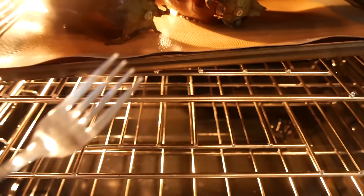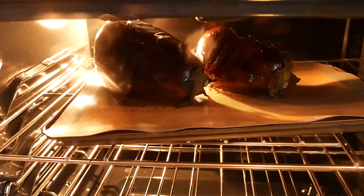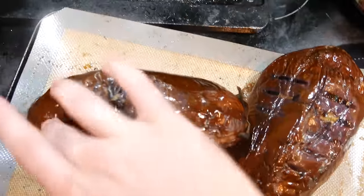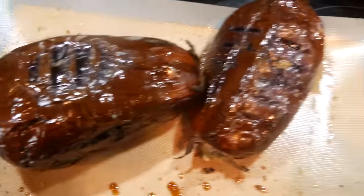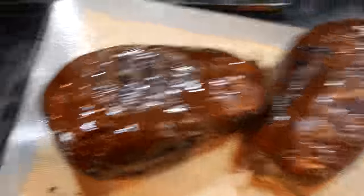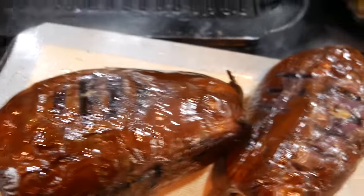Bake these at 375°F for 20 to 30 minutes. Also make sure you take a fork or a knife and poke some holes into the eggplant so it doesn't explode in the oven. The eggplants have been in here for 40 minutes and they're looking very nice. You want them to be completely soft. The smaller one is done — it's soft on all sides. The bigger one could use a little more time, so I'm putting it back in for 10 more minutes.